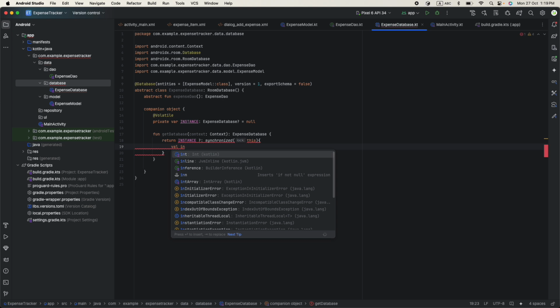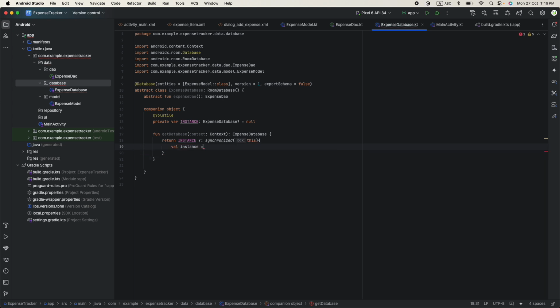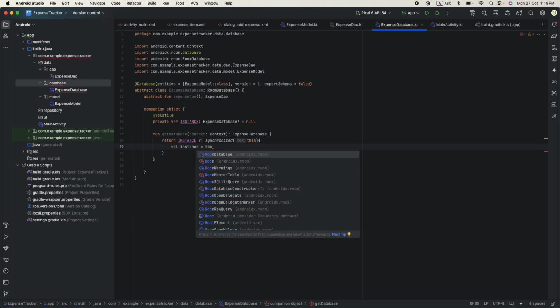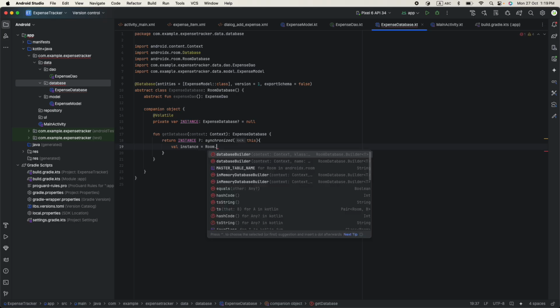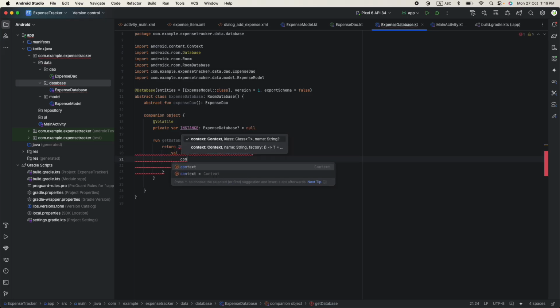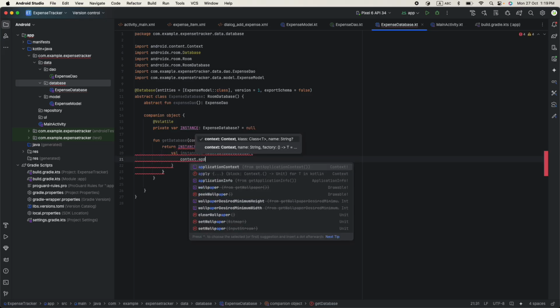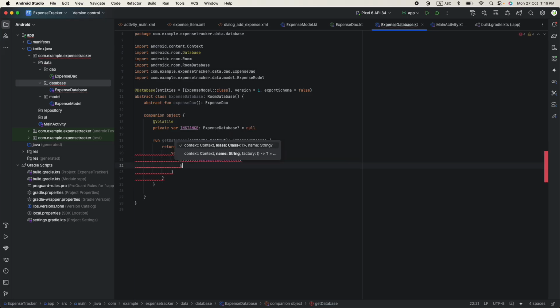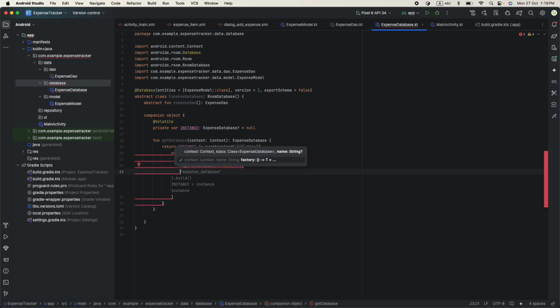Val instance is equal to room dot database builder, context dot application context, expense database class.java, and name is we need to choose the same name we put over here.